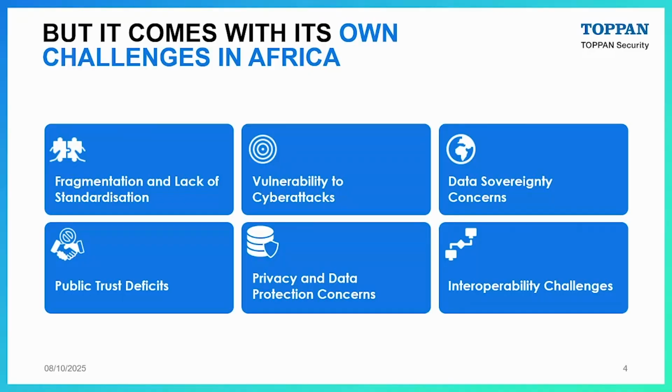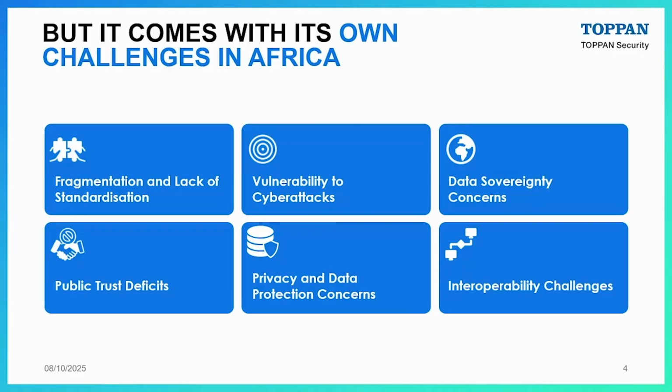The second is vulnerability to cyber attacks, because most of the digital identity we see is very centralized. And being a centralized digital identity, it becomes a honeypot for the hackers. That's one of the biggest challenges I think many countries are facing today. The third one is data sovereignty concerns. One of the biggest questions being asked today is whether your citizens' data resides inside Africa or not.